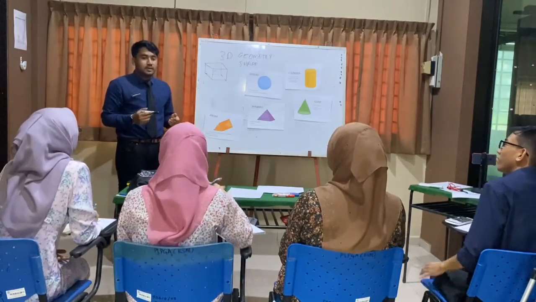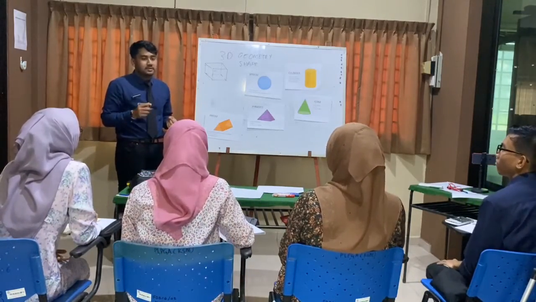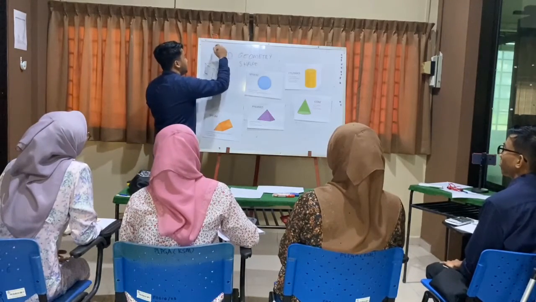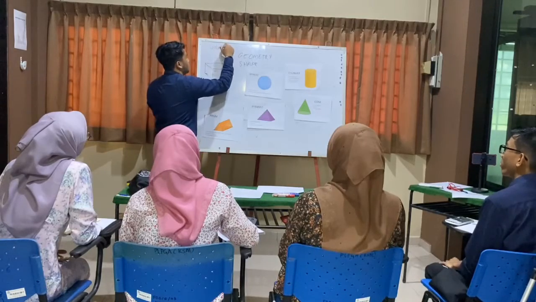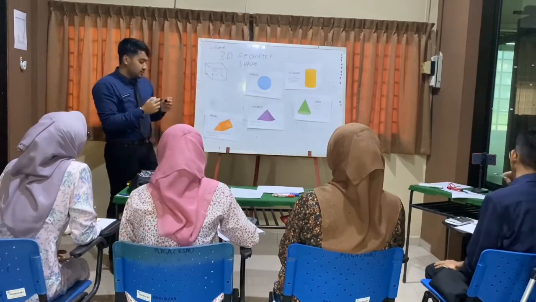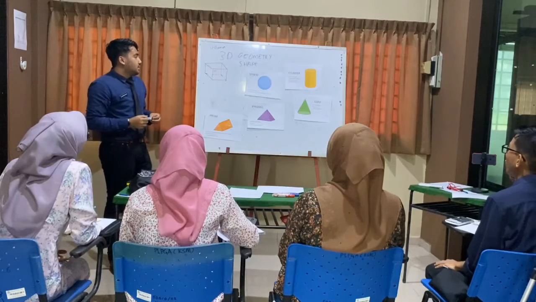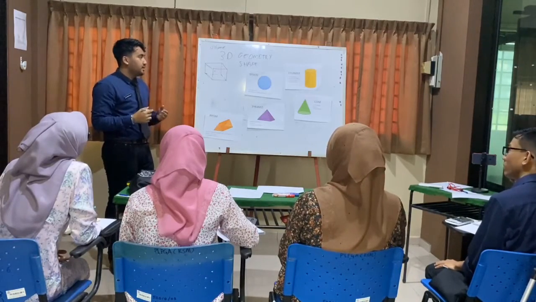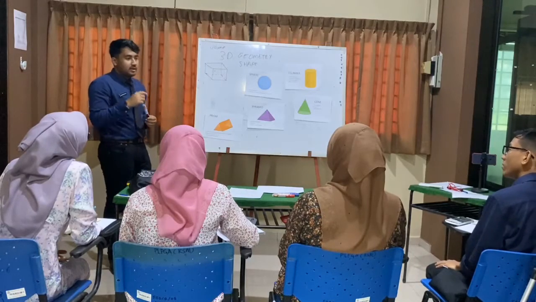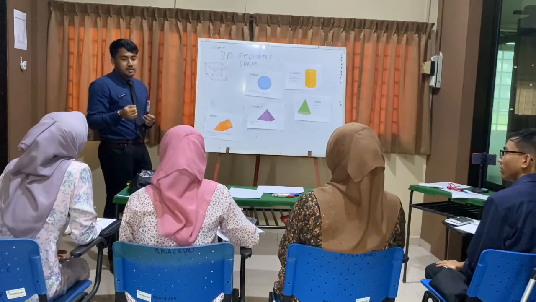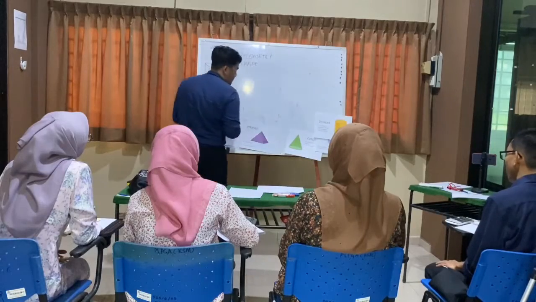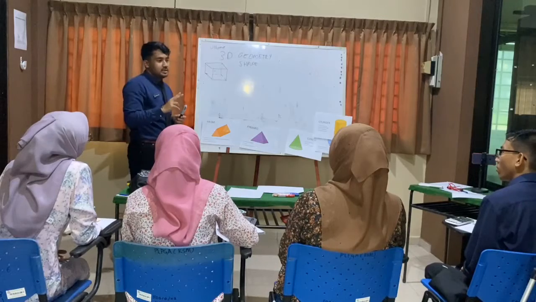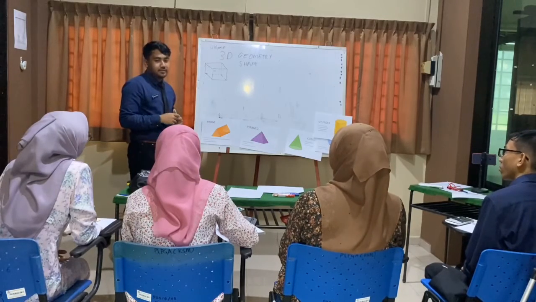Okay, now we will move on to the next subtopic of this chapter, which is the volume of 3D geometry shapes. I just write it here. Volume of 3D geometry shapes. It is easy to identify the volume actually, because previously you have learned about polygons. In the previous chapter, you learned about 2D shapes. Anyone can give an example?